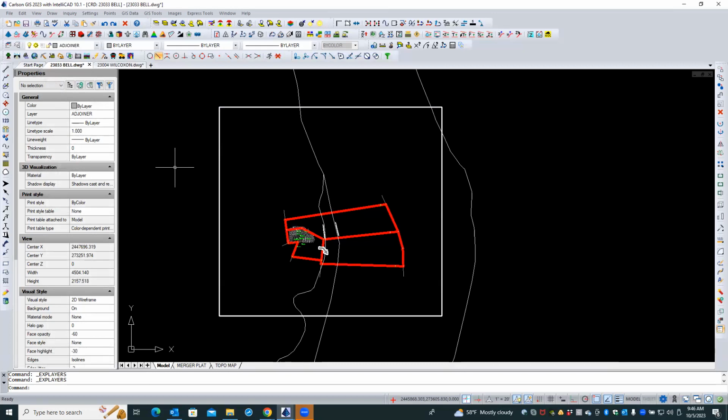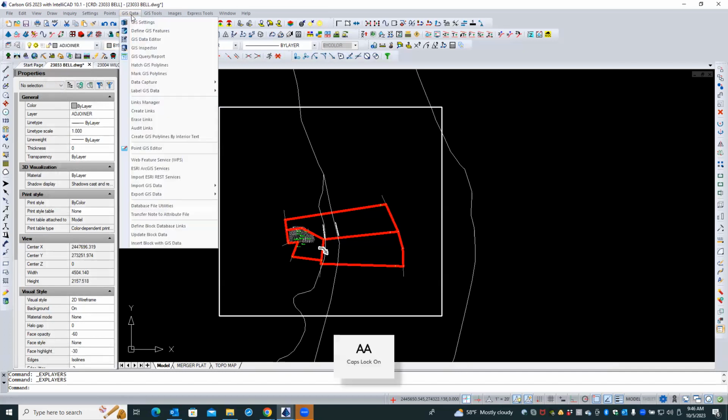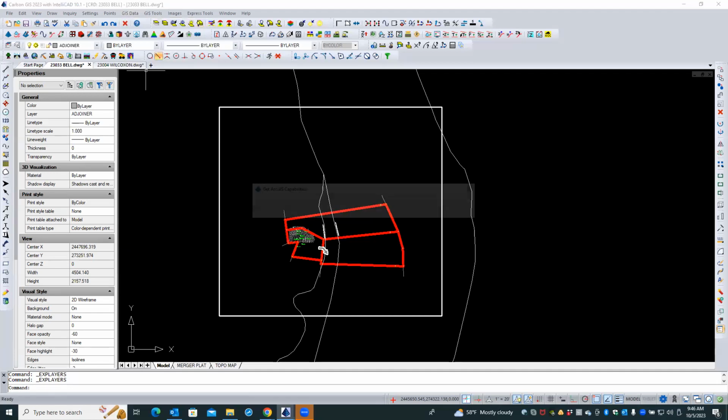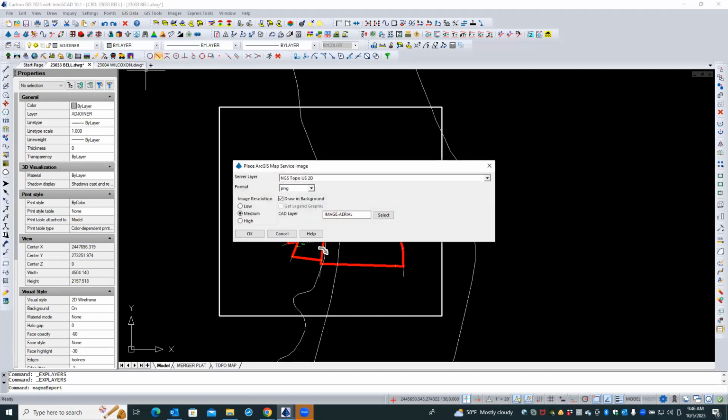All right, so let's put the actual quad sheet in. Let's see if that's what we're going to want or whatever we're going to use. You want me to drive? Yep. Okay, that was under GIS data, right? Correct. And it was under ArcGIS services or REST services. It's either that or the one above it could also be as well. The web feature service. That's probably not the web feature service. Yeah, okay, then let's look at that.